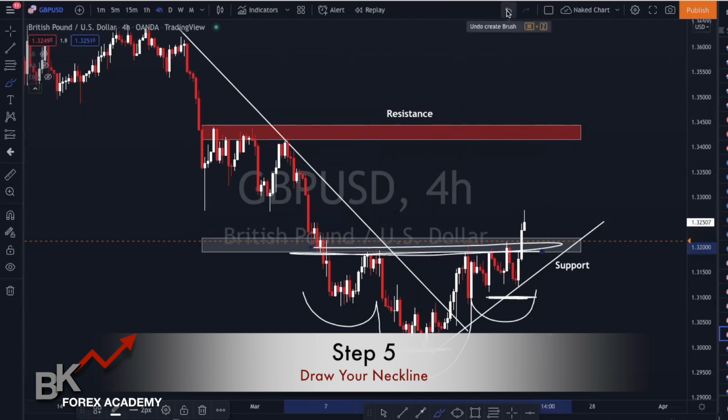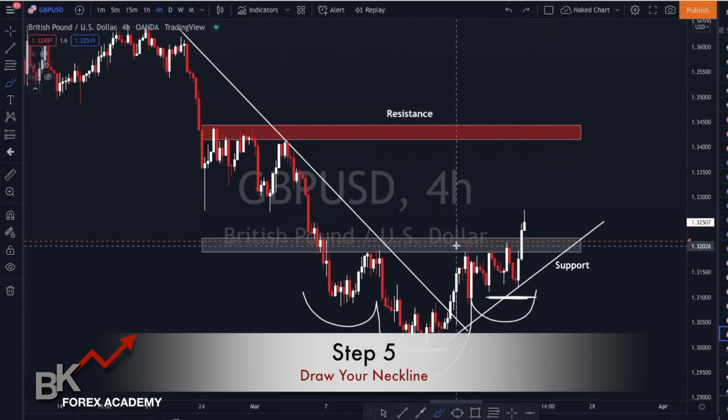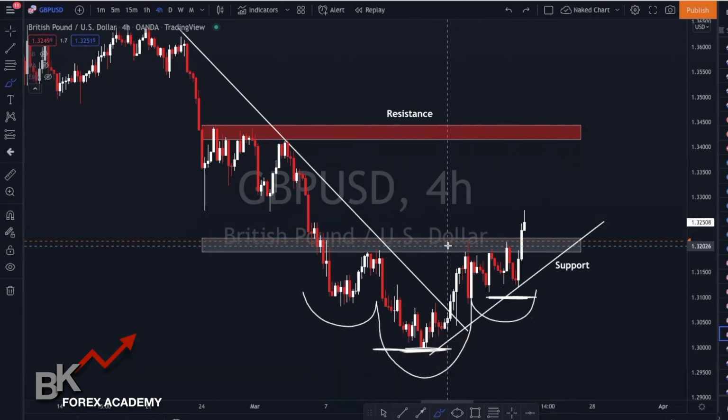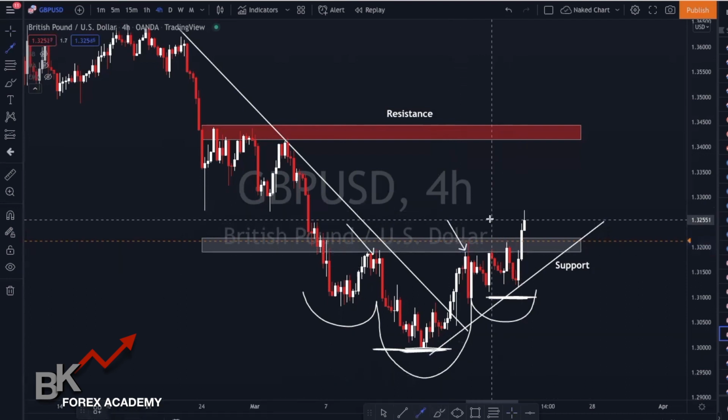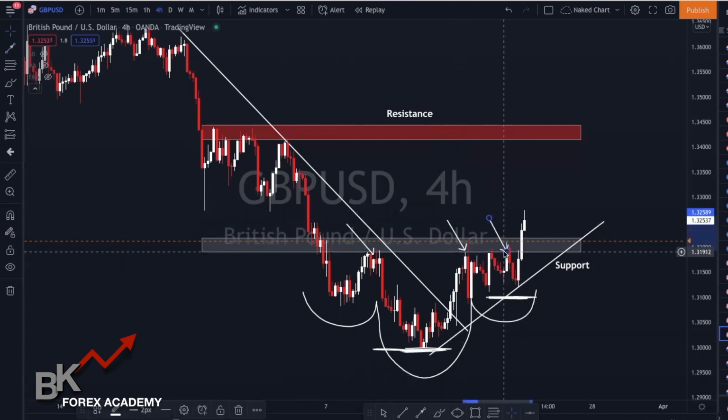One of the things that may happen is that you will see this pattern coming together and you might miss it. So just know that there is a backup plan for that. But the neckline is used as a strategic support and resistance to help the trader define. So look here, we have resistance, we also have resistance, and we also have resistance multiple times. So this area is used as a strategic area to help the trader define the area of entry.